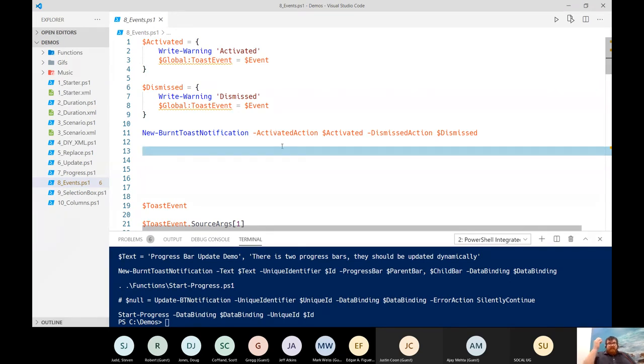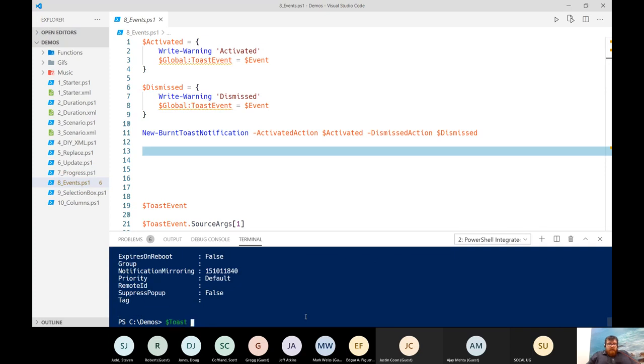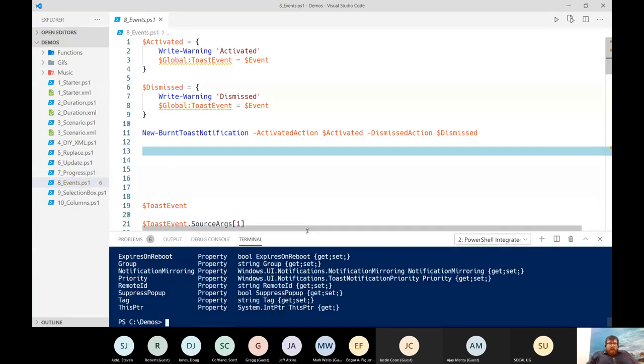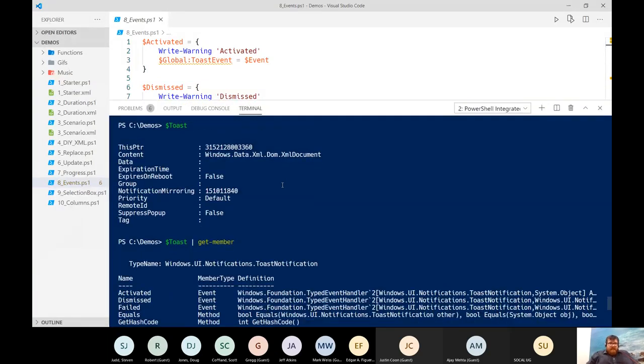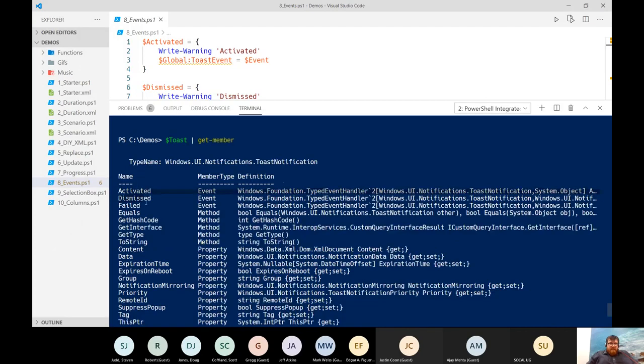So toast notifications have events. In fact, if I've still got that object here, Get-Member. So a toast object has 3 events: activated, dismissed, and failed.